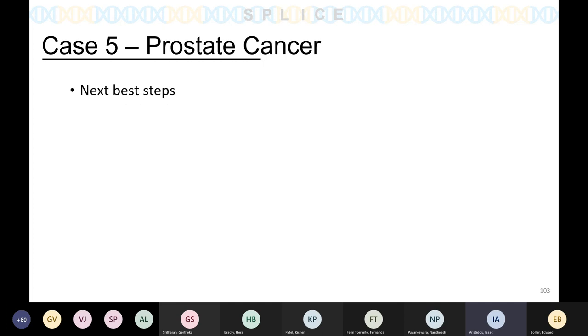So what are the next best steps you'd want to do in this patient? PSA. Anything else you might want to do before that? Yeah, good thinking. Prostate exam. So explain PSA isn't a good test. Yeah, I'm going to get onto that later. Nice. He was quite old, he was in his 70s. So prostate examination and urine dip. Nice. Good stuff. So we've mentioned those. On examination, it's hard, irregular and craggy, as opposed to the smooth enlargement in BPH. And the urine dip was normal.